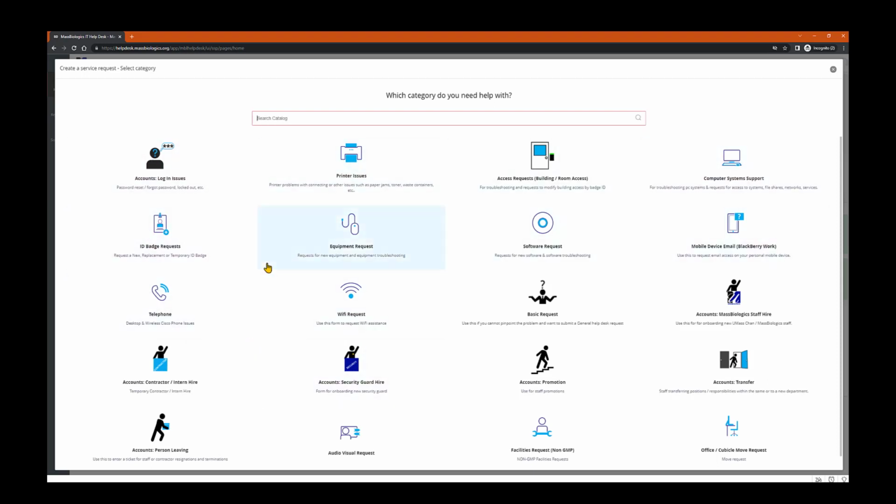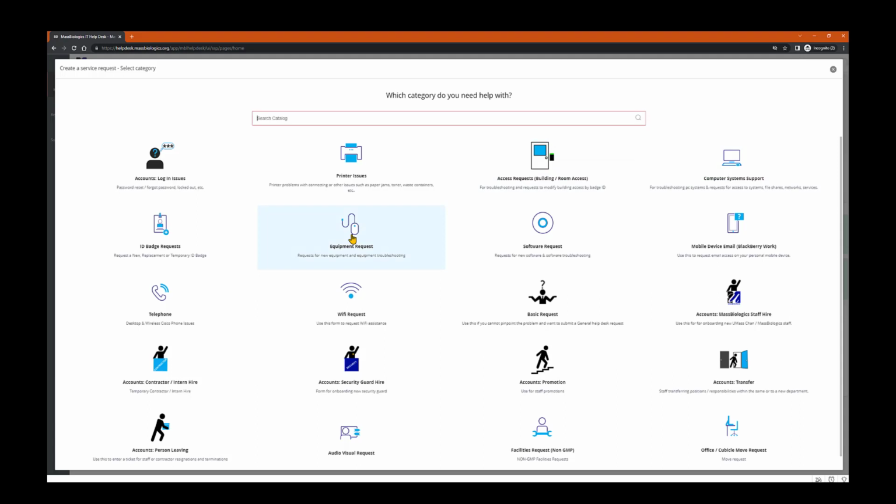I organized these two things in a way too. You'll notice they're not in alphabetical order, but they're in the order in which the most frequent tickets are sent to us. Most frequent are people having difficulty logging in. The next one is people having issues with their printer, so paper jams and waste container, toner, and stuff like that. They're all in here for that. And the next one is building access requests. Some people ask for more access, so you click on this and you can ask for the access and we'll finish the job for you, getting approval and stuff. And then there's computer systems support, something basic on your computer.